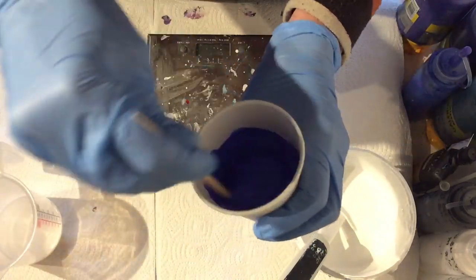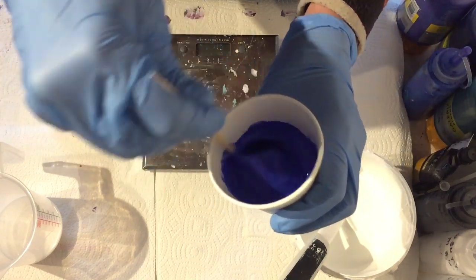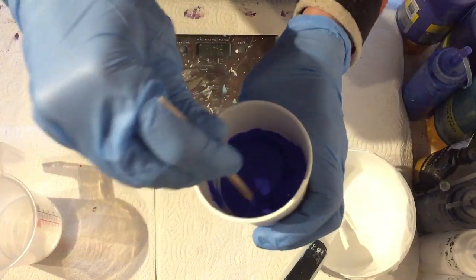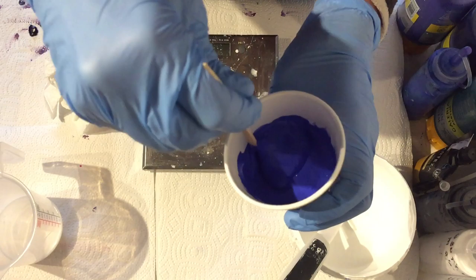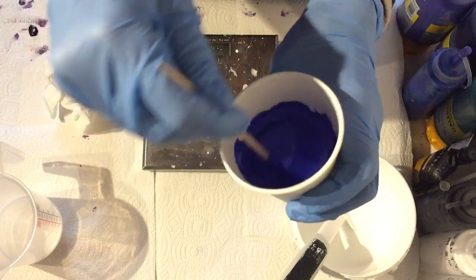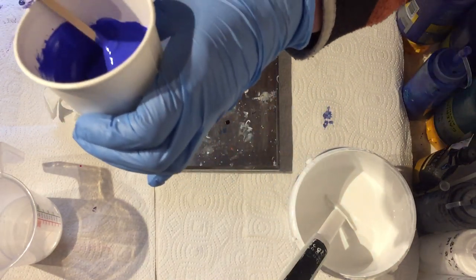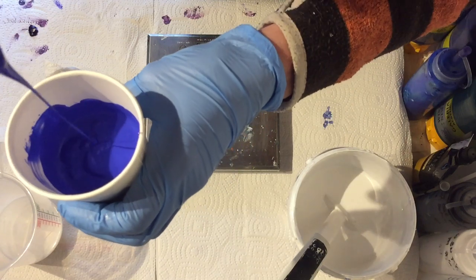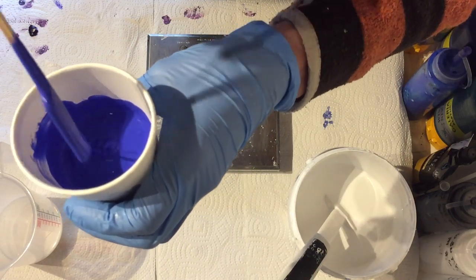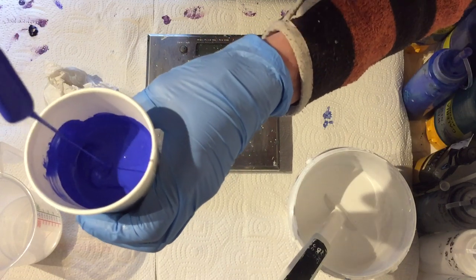And what's also nice about this acrylic binder and primer is that it dries clear. So the colors will be much more beautiful if the painting is dry. So now that it's mixed, the consistency is like this. One stream. Yeah, in my opinion, it looks like a warm honey.